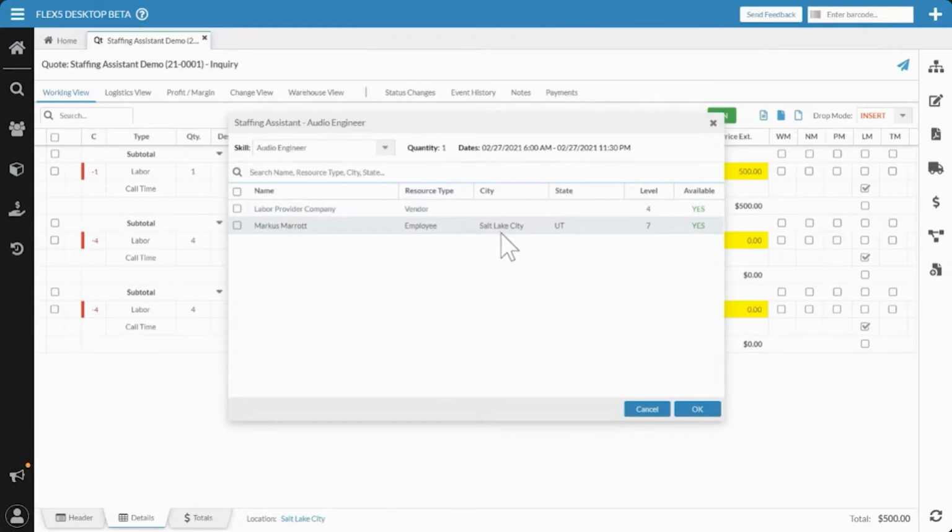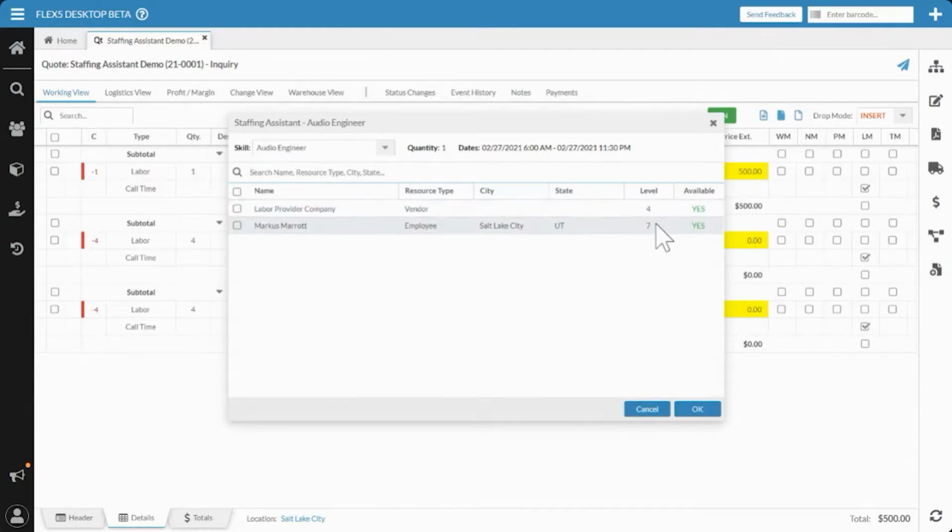Now, one thing that's an improvement on this: in the past you could search cities and states, but they didn't load here. So we've updated it so it actually loads that data. If you have proper addresses of where these people live or where they operate from, then you can better understand, oh yeah, this is a good guy to book because he does live near my gig, and that's the good way that I want to do it.